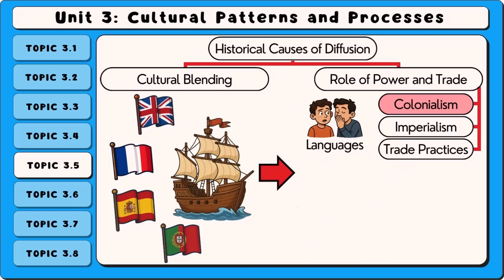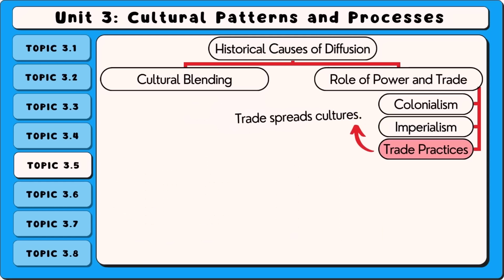For example, the Ottoman Empire expanded its influence through war, economic coercion, and political influence to spread cultural traits across large territories. Imperialism often led to cultural blending, but also to cultural conflict, as dominant groups tried to impose their practices on others. Trade connected people across continents long before airplanes or the internet. The Silk Road, the Trans-Saharan trade routes, and the Indian Ocean trading network allowed the movement of goods but also of ideas, technologies, and cultural practices.